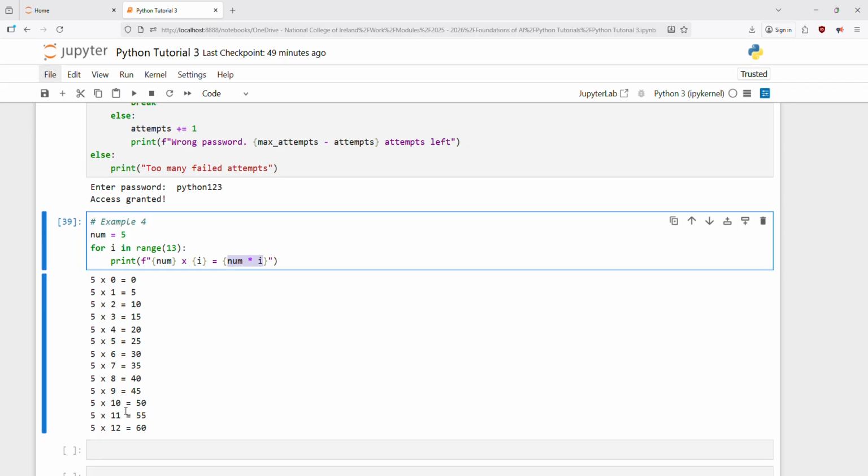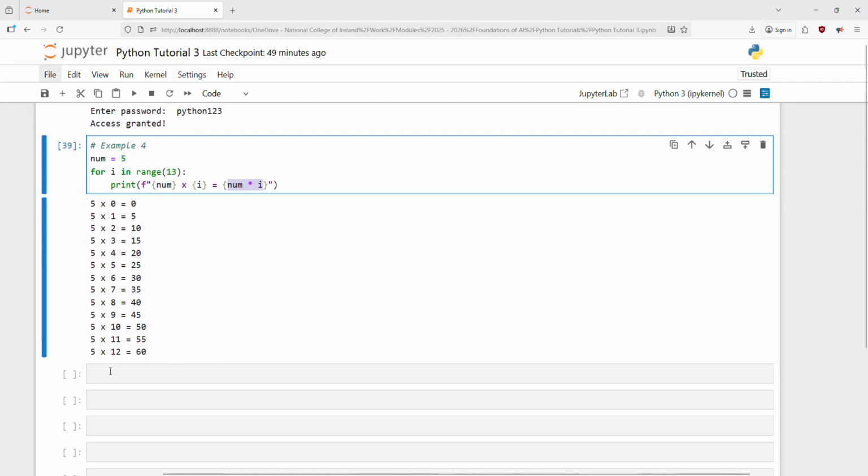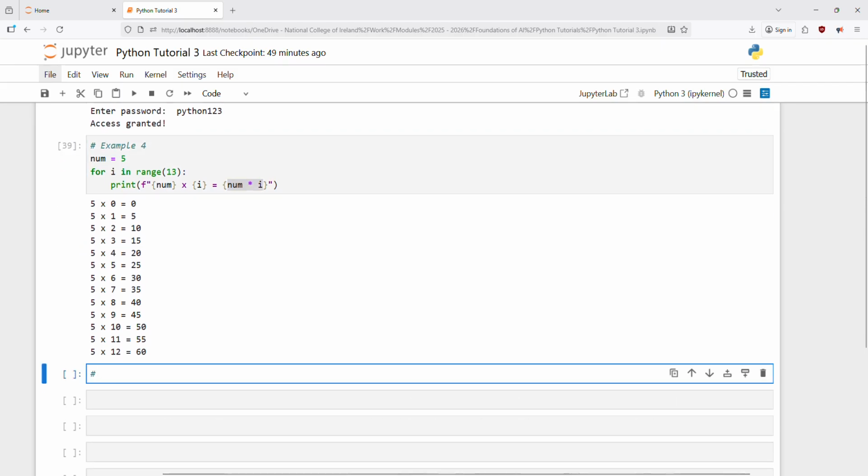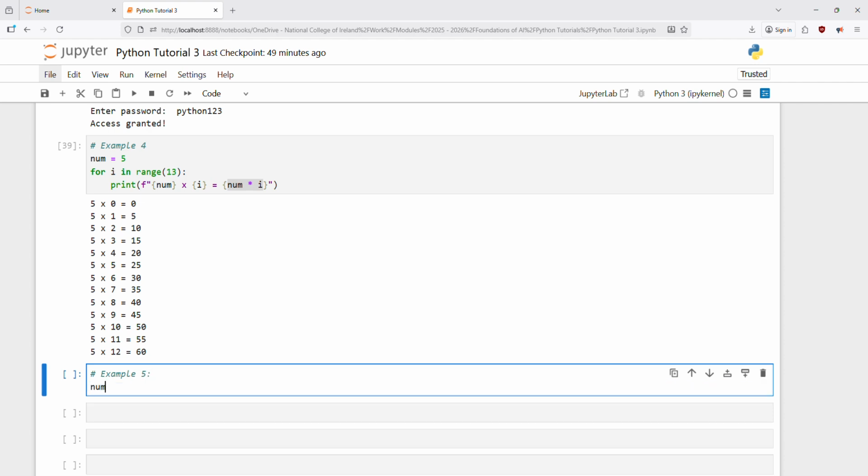And then finally, final example, example 5. Example 5, we are going to skip some negative numbers using for, if, and continue.